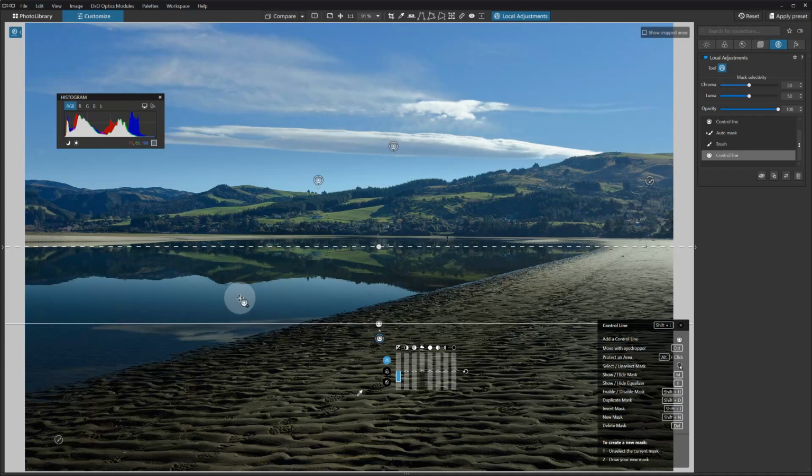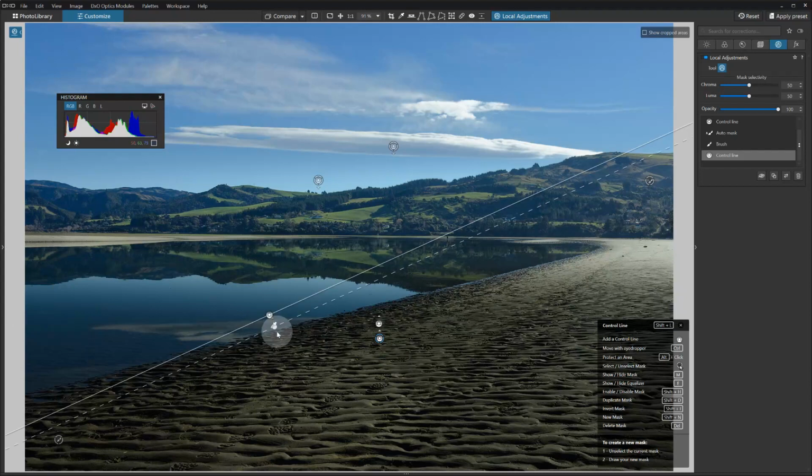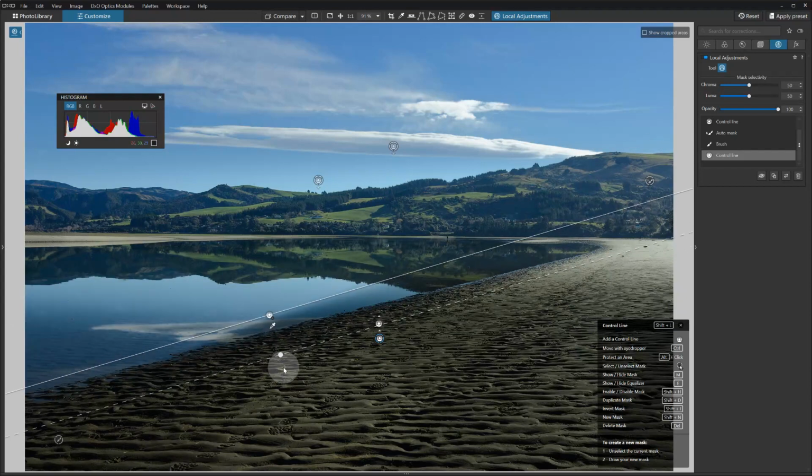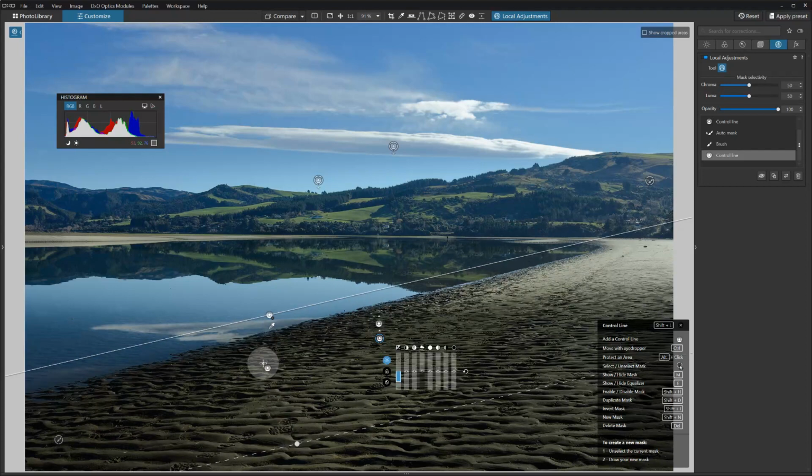So if I hold Alt down, you can hopefully, it might be a little small, but you can hopefully see that little minus symbol appears. So if I click then and kind of do it on the angle that I want, it's going to take it away. And I'll do a fairly big gradient so that it sort of softens that. Try to get my angle just right. I think that's pretty good.